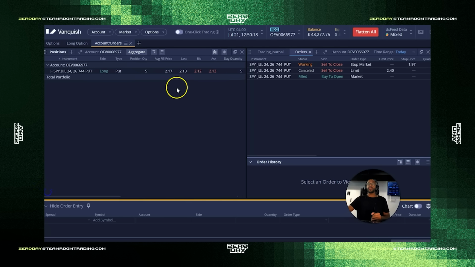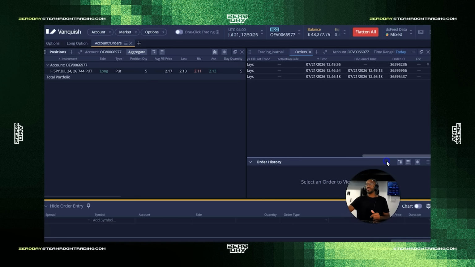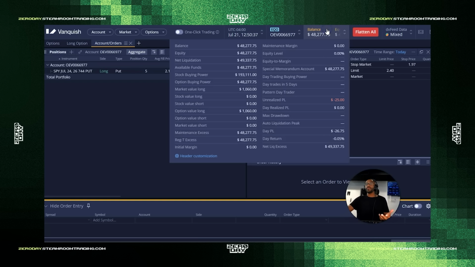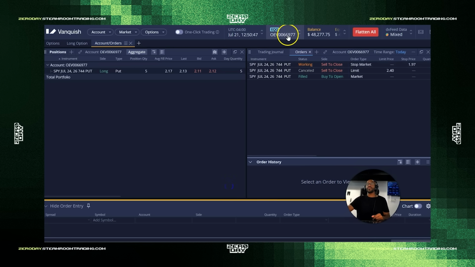You can also customize what you want to see up here and take out anything that you don't want to see. You can also get rid of any orders here as well, so you can actually execute orders through here, and then you'll have your trading journal here, which will show you everything that you actually did. Balance up here is pretty straightforward. You're going to see what your market value of your long positions currently is, or short positions as well, where you are P&L wise, and so on and so forth here.